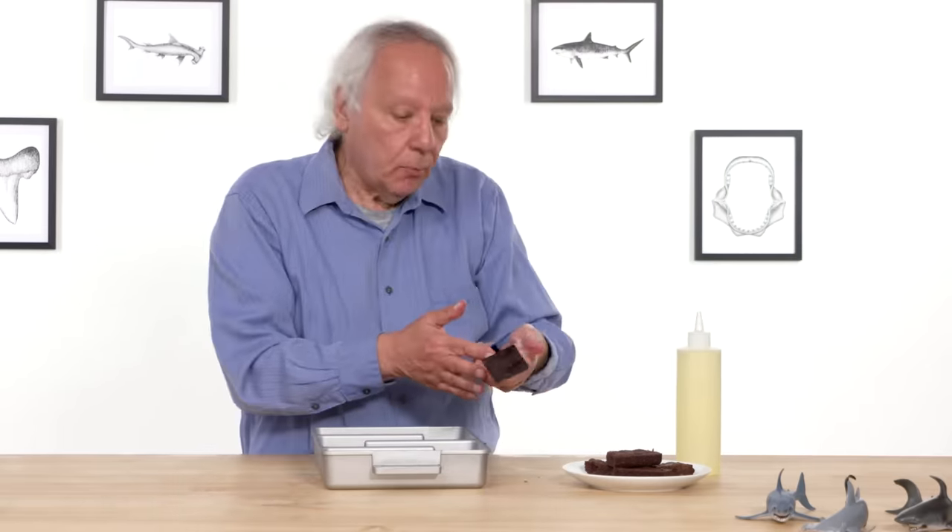In terms of effectiveness, I would give the Scrub Daddy a 3 out of 5. The thing holding me back is the contradiction that with hot water it gets softer and less abrasive when that's really where you want the abrasion. We're not going to do the left-handed oil test with Scrub Daddy — soap and water is the enemy of oil. But in terms of usability, I would give the Scrub Daddy a 3 out of 5. Finger holes work well. It's okay to put utensils into the mouth to clean those off. The real problem and contradiction is that it softens up in hot water when you want the hot water the most.